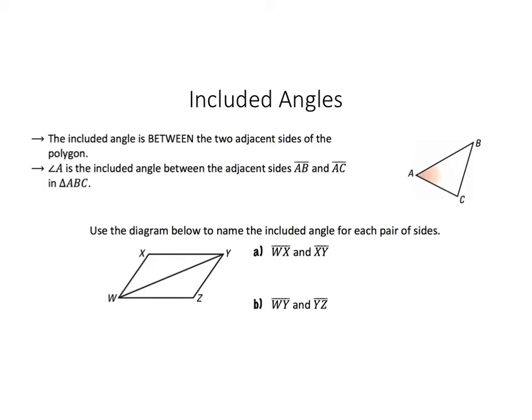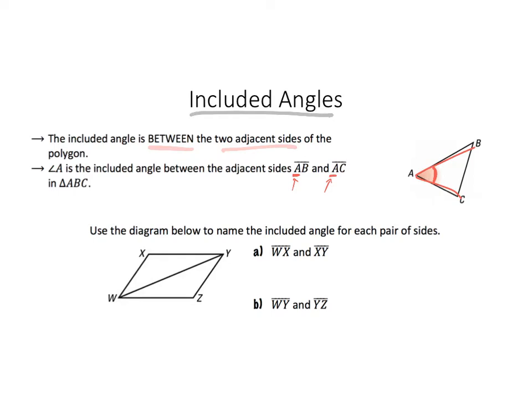An important vocab word for this unit is an included angle. So an included angle is between 2 adjacent sides of a polygon. In this section, that's usually going to be in a triangle. For example, angle A is included between the sides AB and BC. So when I'm naming the segments, the shared vertex is going to be listed hopefully in both of those. So you may be able to look at that and see if our angle is going to be an included angle. Again, we're going to work the examples, pause the video while you do, and then resume it when you have your answers.